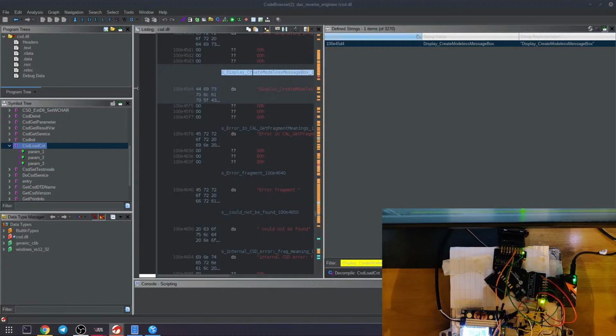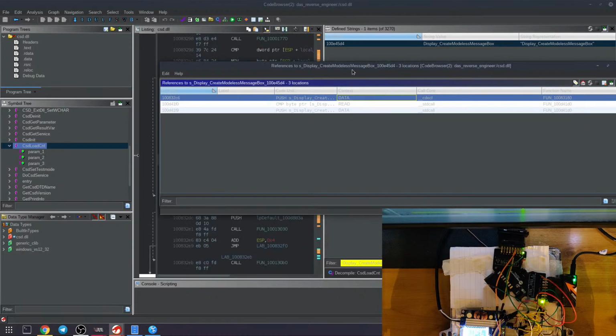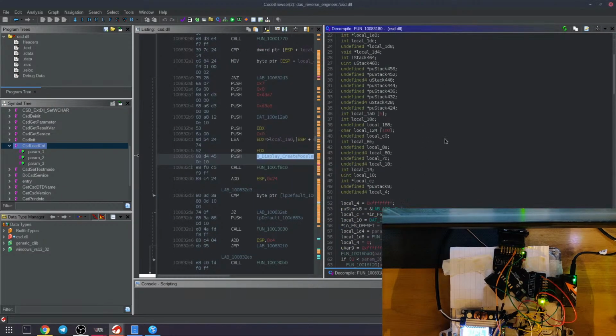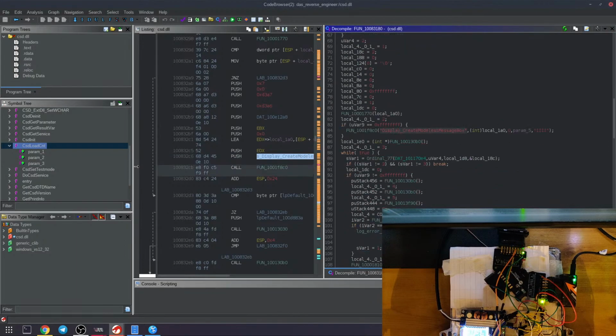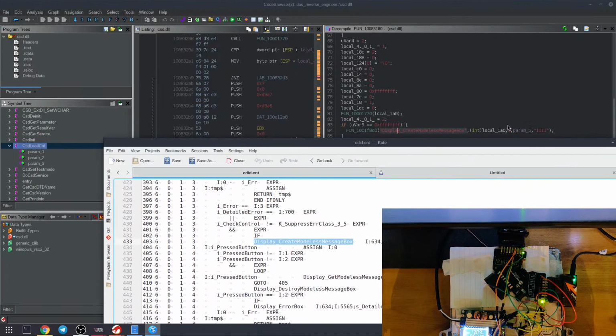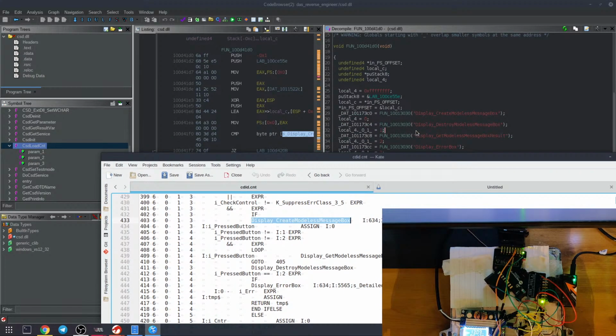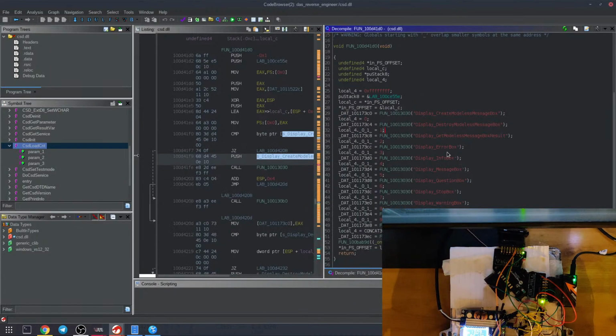Show references to address, and it's referenced by 3 different functions. So let's have a look at the first function call. Where is it referenced? Okay, so this does something now. There's 4 parameters here, and there's 5 parameters here. Okay, let's go to the next reference. Again, what does this do? Does this register them?